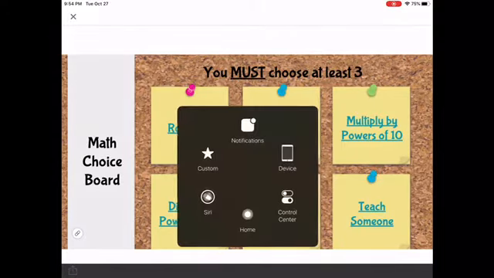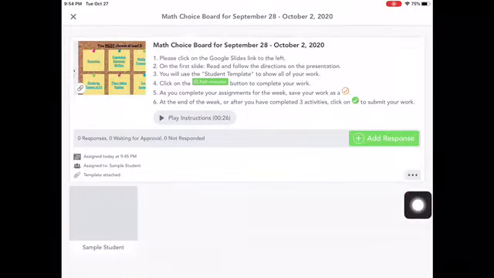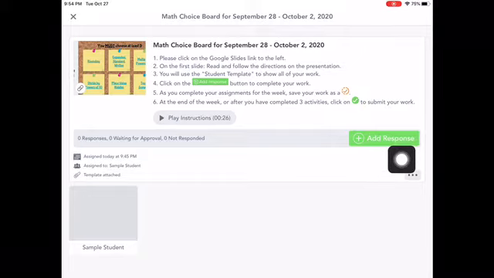I'll click on the X in the upper left-hand corner. I come back to the activity. That was the first part where I am getting the information about what is required of me with the assignment. When I'm ready to start writing and answering the questions, I must go under the Add Response button. That is actually explained here in number 4. Click on the Add Response button to complete your work. So I'll click on my Add Response button.